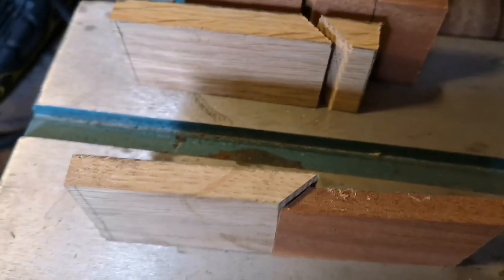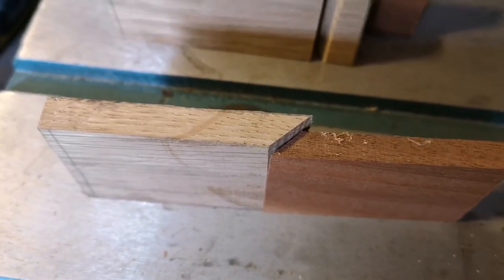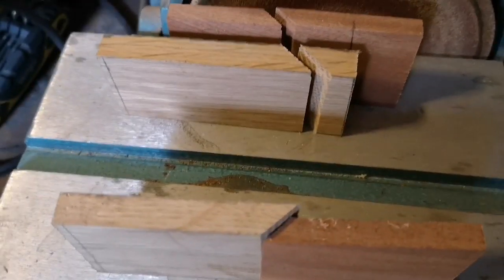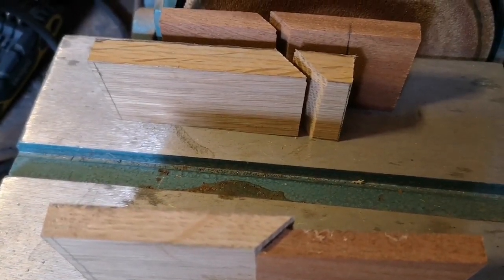So that's the start of the handles while I'm just waiting for that file to cool down. It's probably cool already, but I got this going. And there's the opposite side, which I will do exactly the same on. And I'm really hoping that I've done the miters the right way. We'll see.